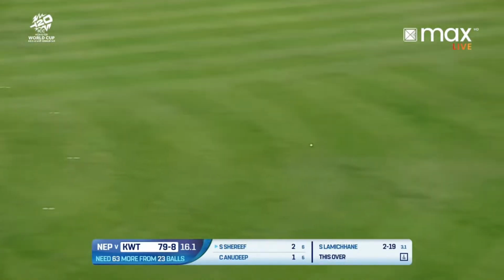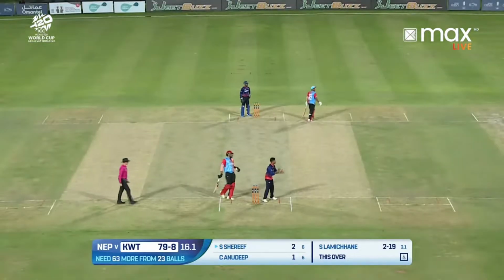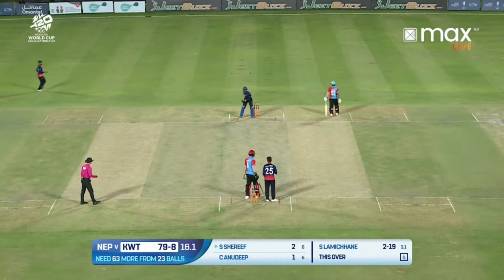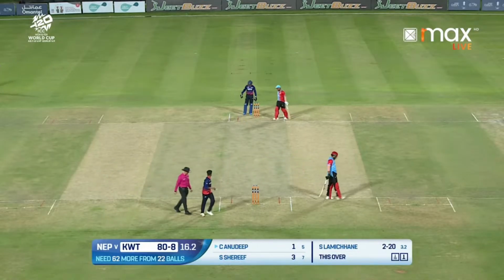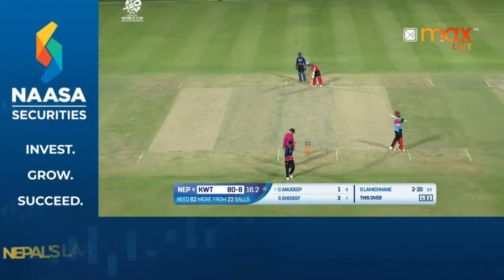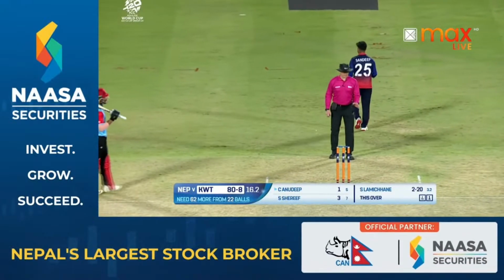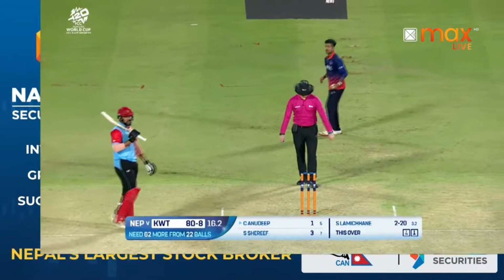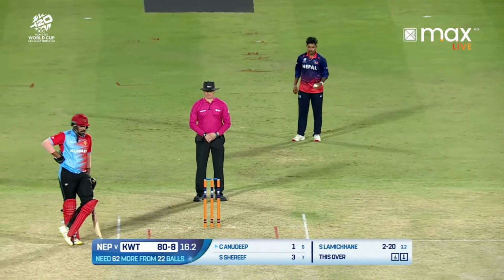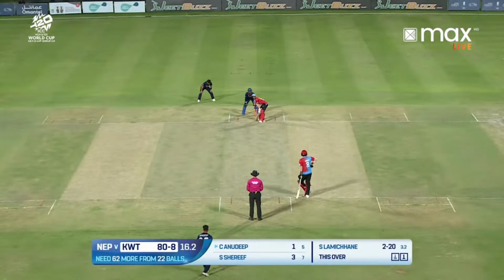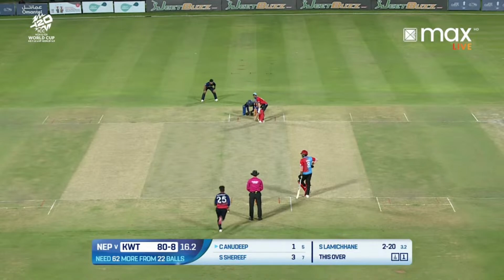Presuming Nepal close this win out, if Malaysia were to beat Qatar, if Japan were to beat Kuwait, and if Papua New Guinea were to beat Samoa, we'd know the 3 sides eliminated after just 6 games. Yes. In a couple of days' time as well. Remarkable. Could all be over inside, well, 48 hours, for some 36 hours. So a lot to play for tomorrow. Every single game, all of the 21 going to count hugely.